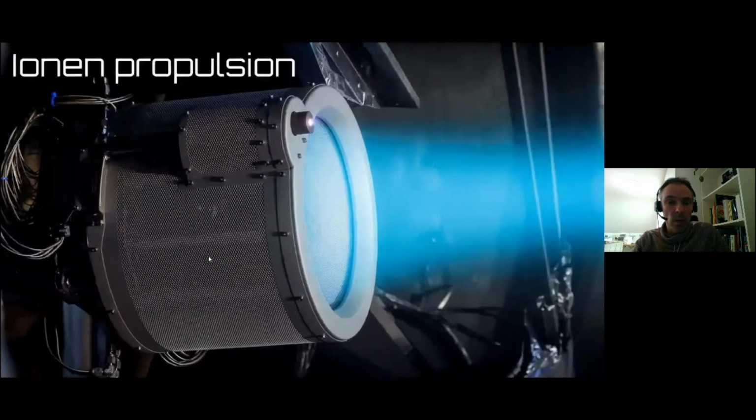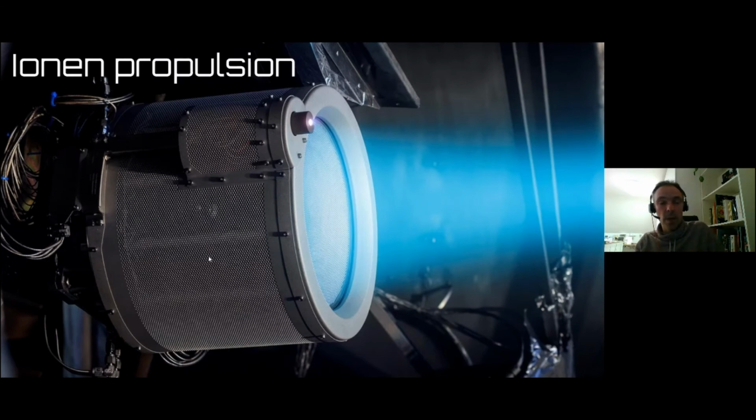And to close my presentation, I just have some highlights of the things we're doing right now. As you might know, the Kinetic UK site on the space side has built ion propulsion. Ion propulsion is sometimes called electric propulsion, but it's basically a way to have an extremely high speed of the particles which you eject, much higher than a classical chemical engine. Because the impulse you give to your satellite is directly proportional to the speed at which you throw away the particles on the other side, you have a very high specific impulse from your rocket engine.